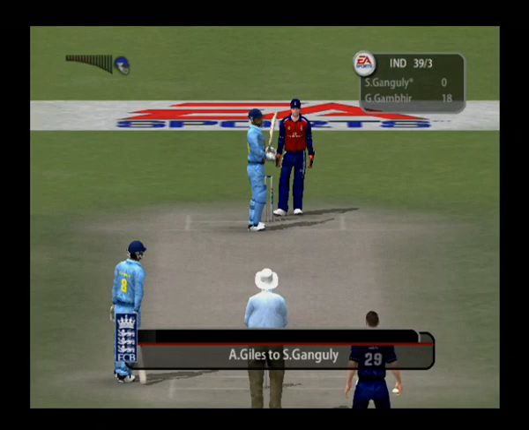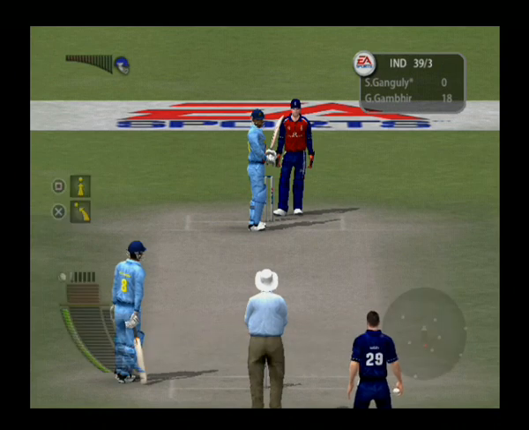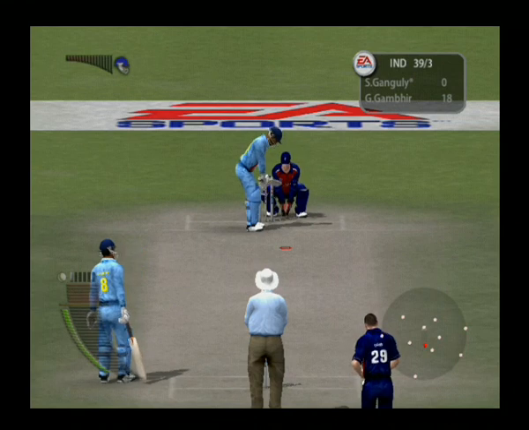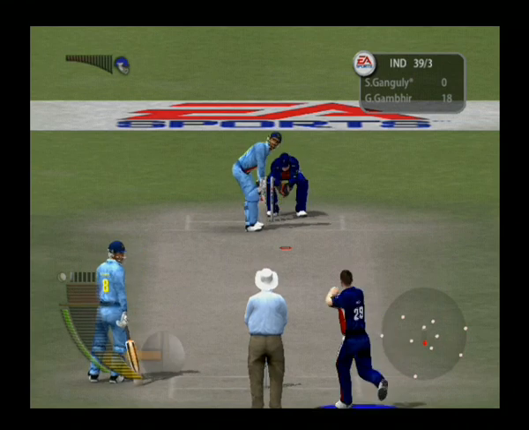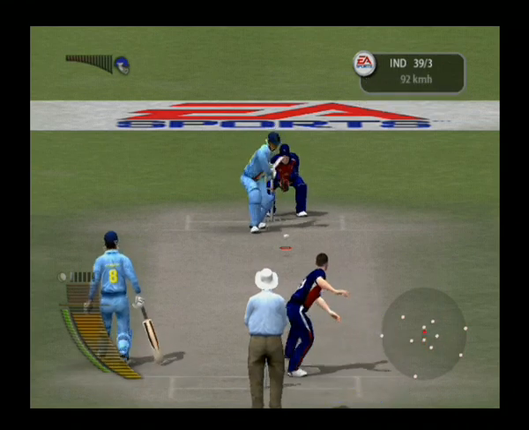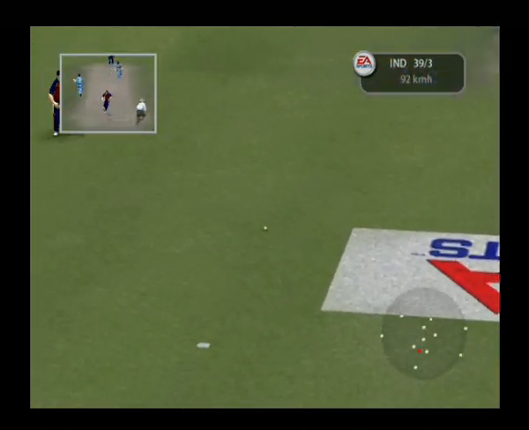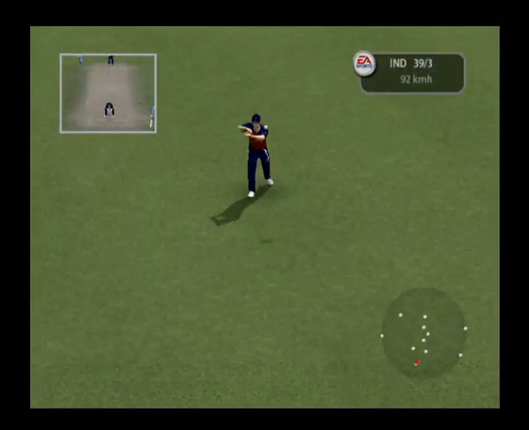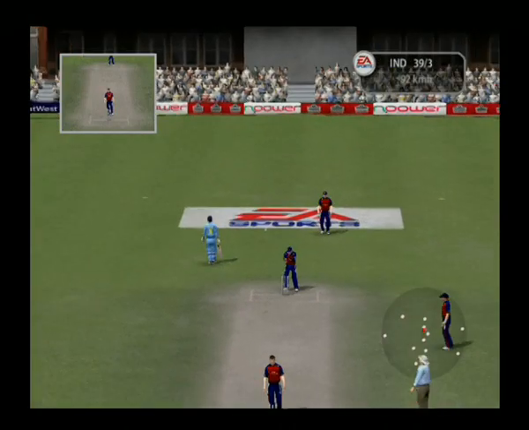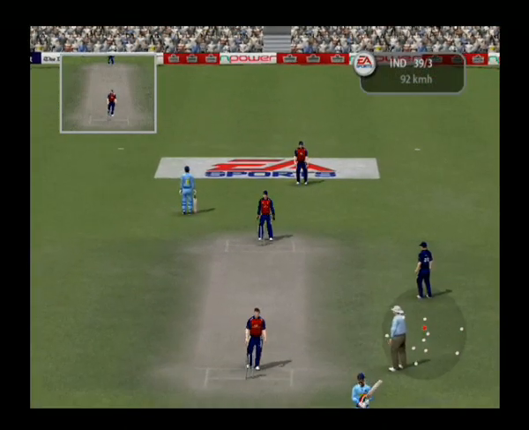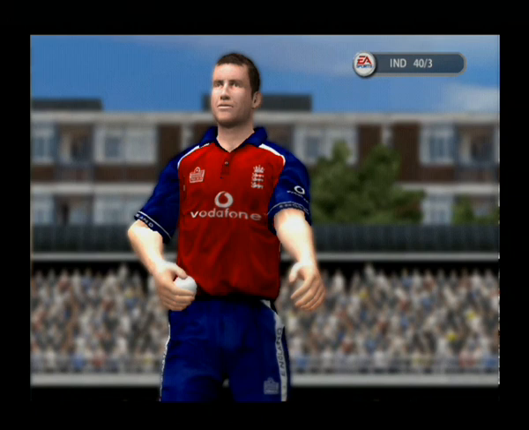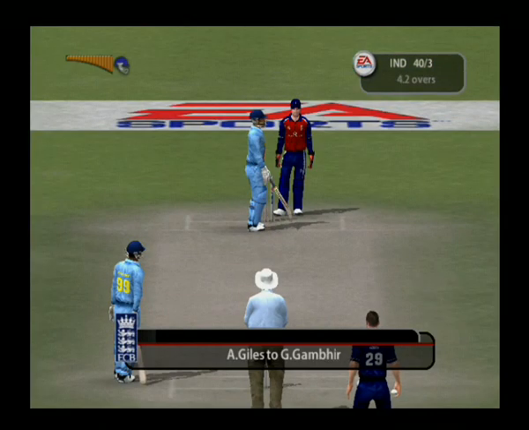Ganguly facing. Those are the first runs for Ganguly. Giles, the ball to Gambia.